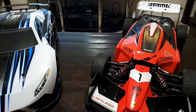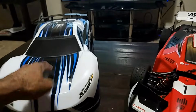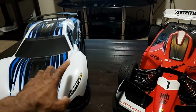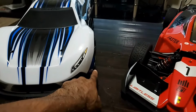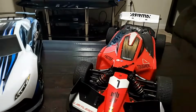Yeah, Traxxas is no longer the fastest name in RC. They did hold that when they had this. I'm not gonna lie, regardless of what everybody else came out with, they still had this because people still did get it to 100. It took a lot to get it there, but you could gradually get it there with a big old long runway and put some weight on and do the aero package and all that stuff on there. Get the different front splitter and stuff for it, but they did. But now it's pretty much gone to Arrma right now.